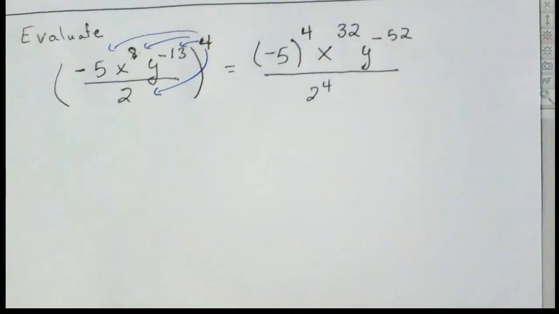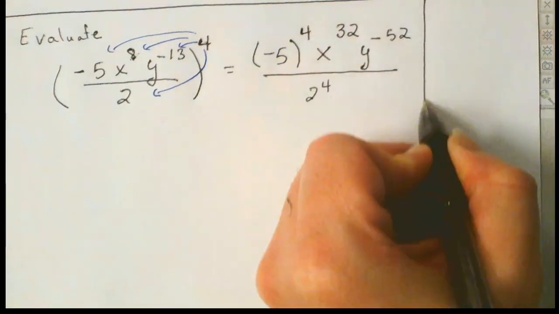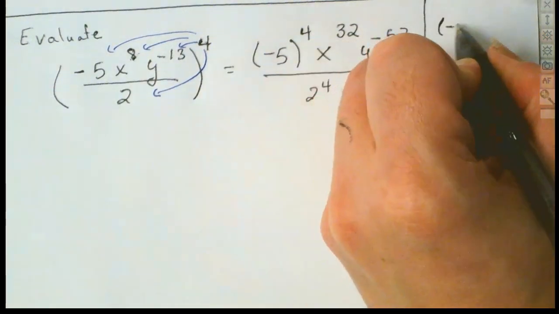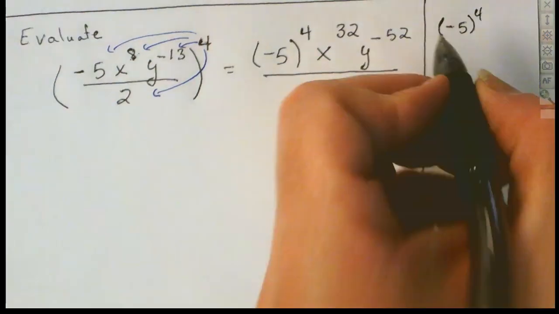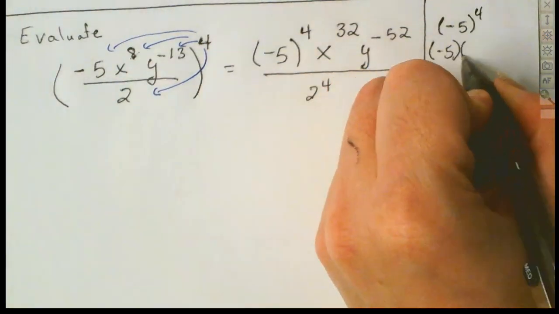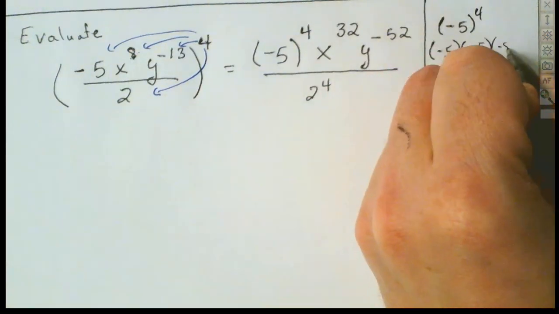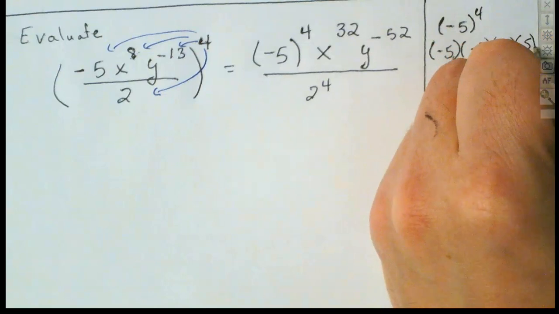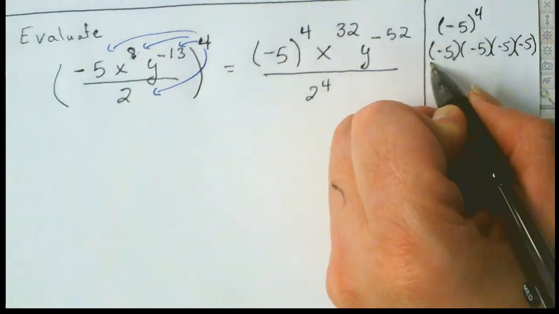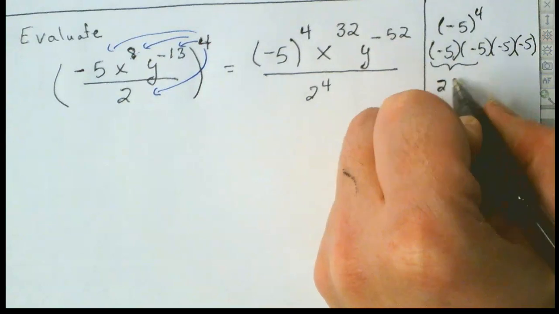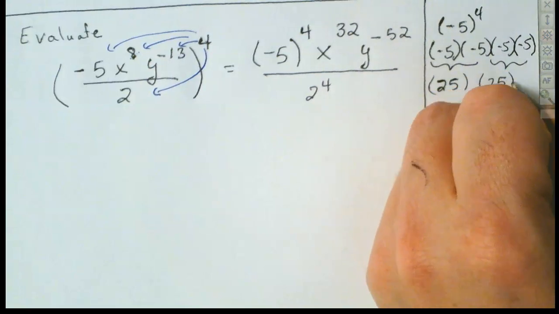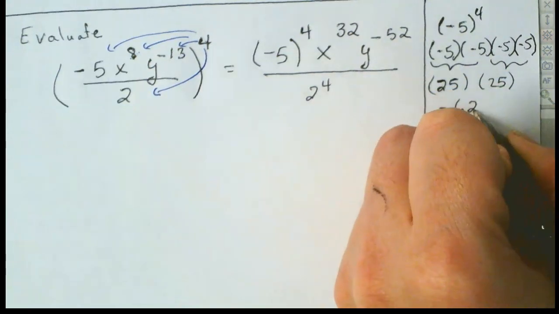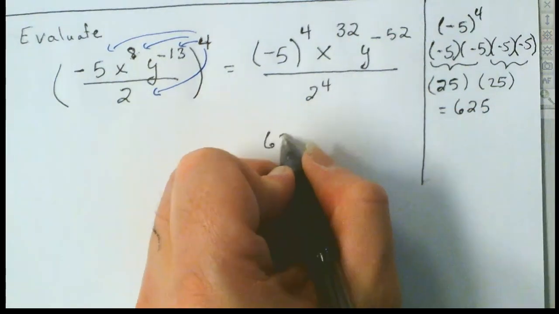Now we need to break this down as far as we can go. We need to work with our numbers. Now what about negative 5 to the 4th power? Is it going to be a positive or is it going to be negative? We write it out. We write it out 4 times. Yep, and it'll be positive. It's even. Evens come out to be positive because negative 5 times negative 5 is 25. Another 25, and those go together to give you then 625. So that's 625 there.